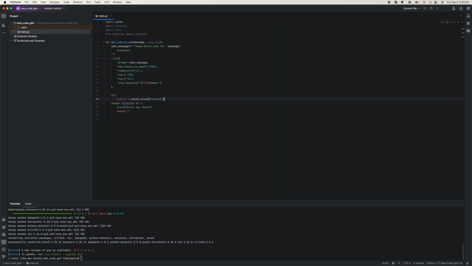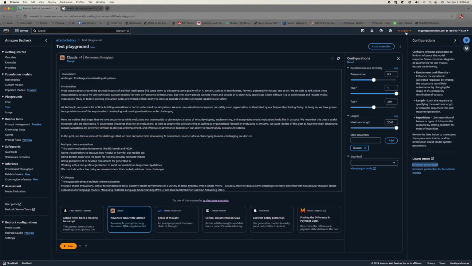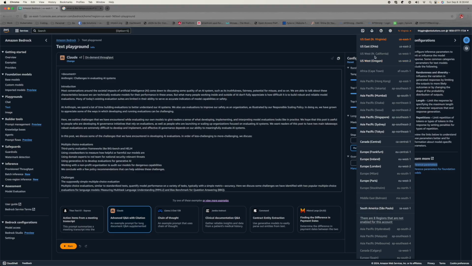Now this is where it gets kind of fun. So we're going to say boto3 bedrock-runtime. And then from there, we've got to set our region. Now that's very important. Look at that, holy smokes, Batman. It's just because I did it before and it remembers my settings. But your regions are very important, we talked about that, because if it's not accepted in that region, obviously you can't use it, right?